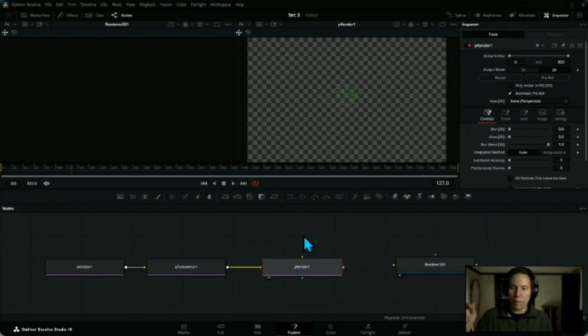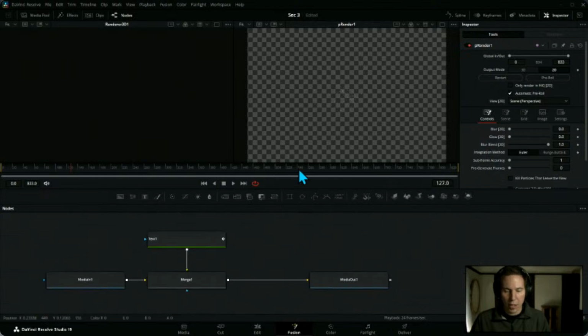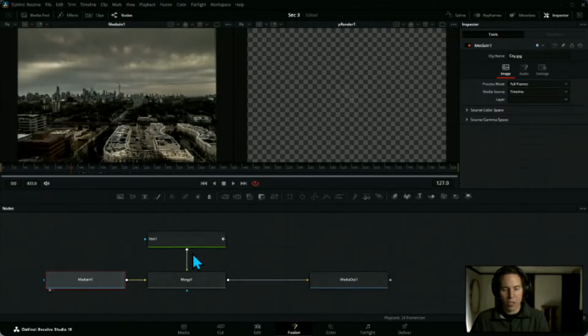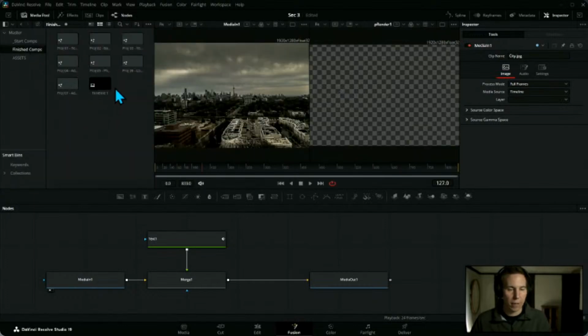It's like a different flavor of all the stuff that we've been learning, and everything that we've been doing here with these images, effects, merges, masks, all of that translates into the really complicated stuff. Like anything that you see, so let's just open up a finished comp here.